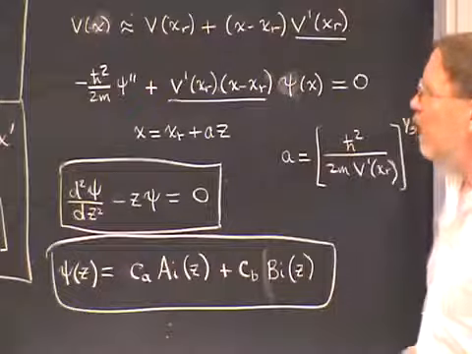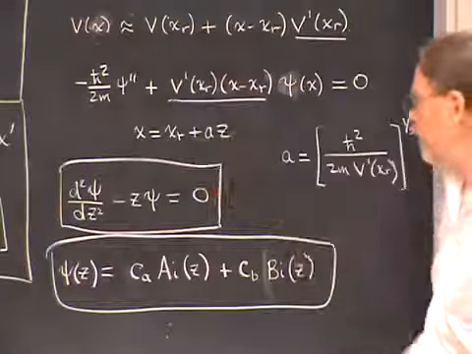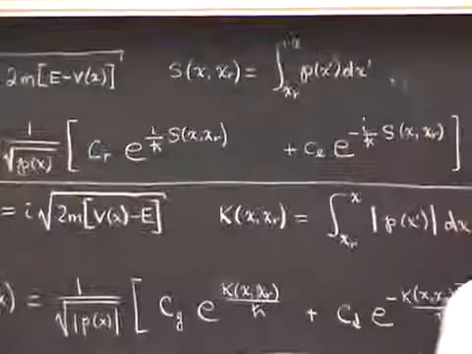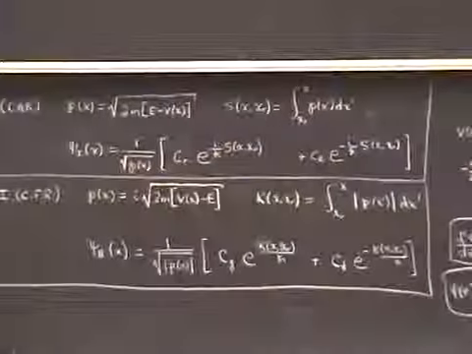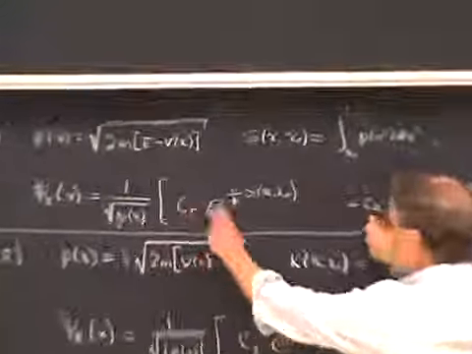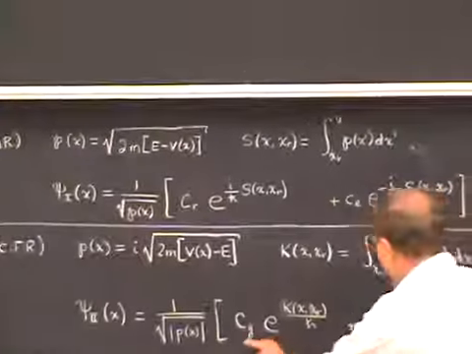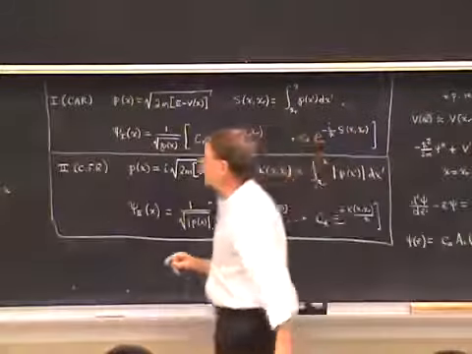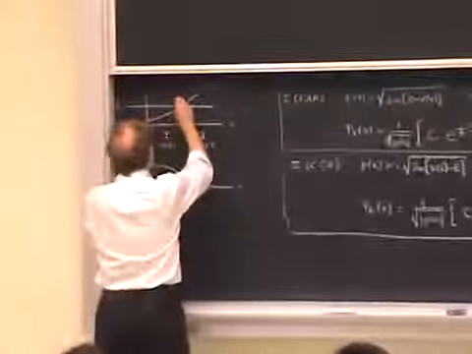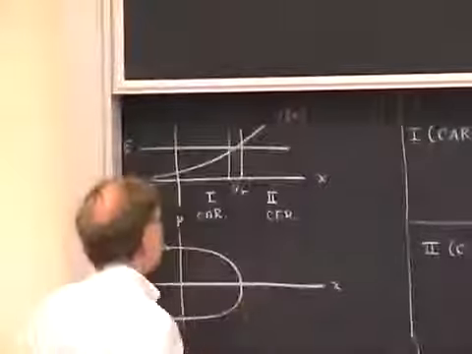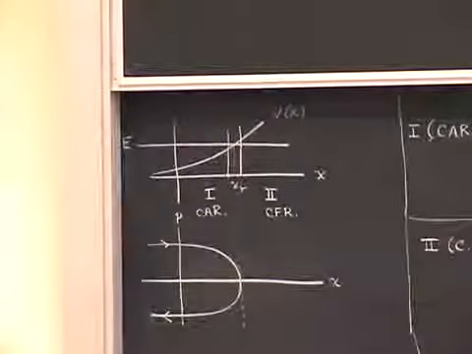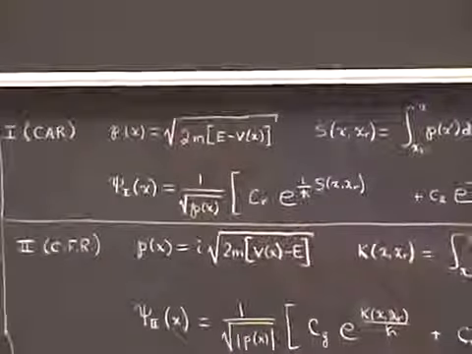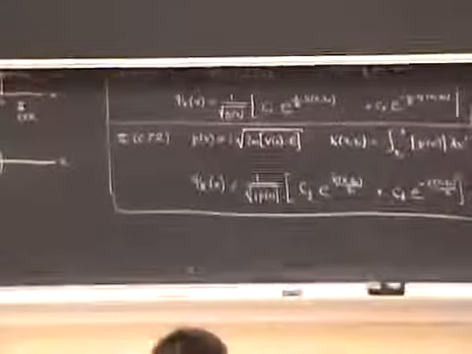And as a result, we now have three different regions with three solutions. In each solution, there's two pairs of coefficients. So there has to be a connection. Now, together, the C right and C left in the classically allowed region, with the C growing and C damped in the classically forbidden region. But as I explained last time, you can't do that just by bringing in both solutions up to the turning point, because there's a certain region around the turning point where both these solutions become invalid. Let me elaborate on that breakdown near the turning point just a little bit. I'll cover this up and we'll bring it back again.